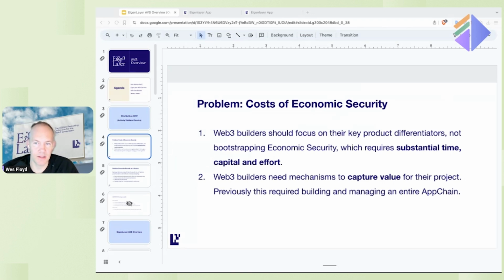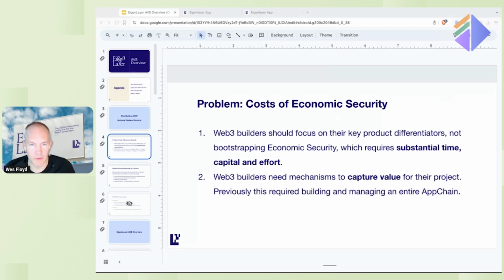Traditionally, that would take a large amount of time. If I was going to start a new project, Westcoin, how are we going to secure Westcoin? Well, we're going to have to go out and find people that want to buy Westcoin. It's going to have a certain amount of value. And if Westcoin is a massive bridge, bridging AltLayer token on L1 to AltLayer token on various L2s, what's the security if that system was compromised? What's the market value right now of Westcoin? How do we secure that in a traditional proof of stake system? These are all the different types of problems that we want to help with.